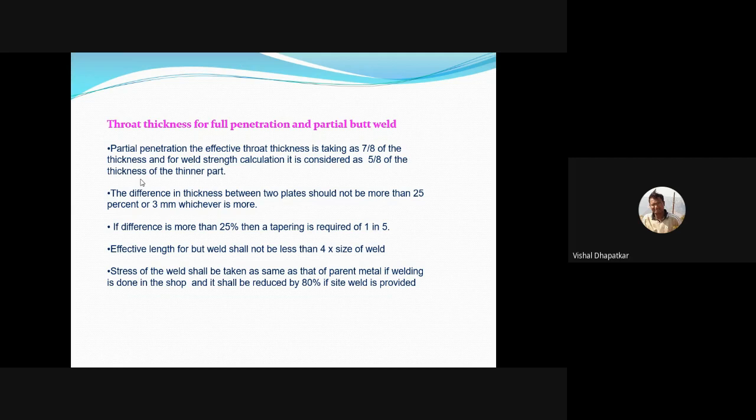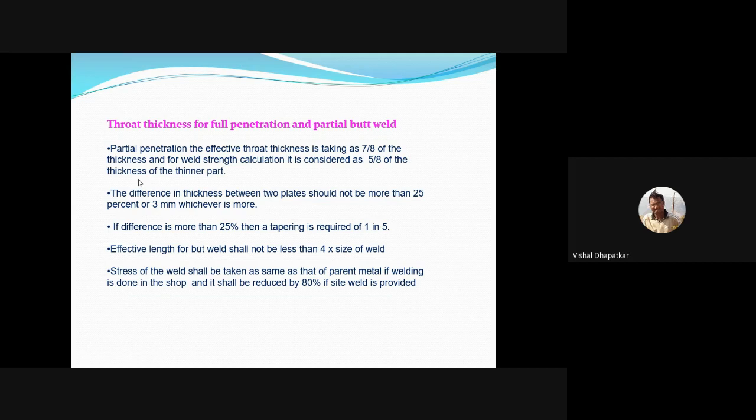This is because on the drawing we specify that the throat thickness of the weld is 7/8 of the thickness of the thinner part. So we are defining the larger thickness, whereas during calculation we are considering the smaller thickness of the butt weld.